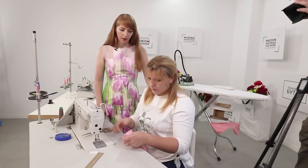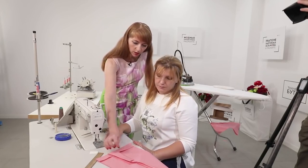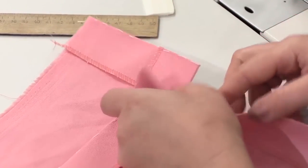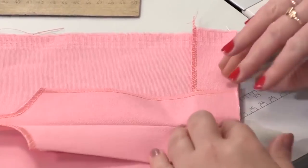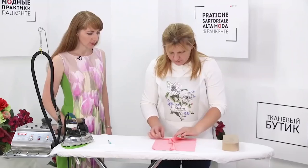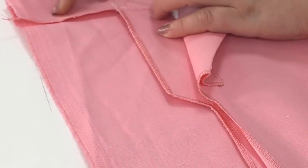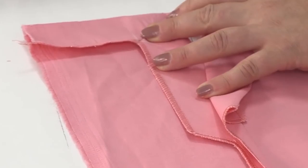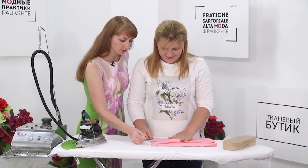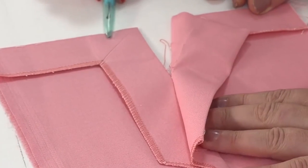Both ways work. Sometimes it's needed to make the angle stronger, so the stitch details shouldn't be cut. Sometimes the angle should be thin and soft. It mostly depends on the fabrics you're working with. The both edges should be made the same way. Next, we need to iron the stitch tangles. If you work accurately, the stitch detail won't be seen on the right side. It will make the detail much stronger.